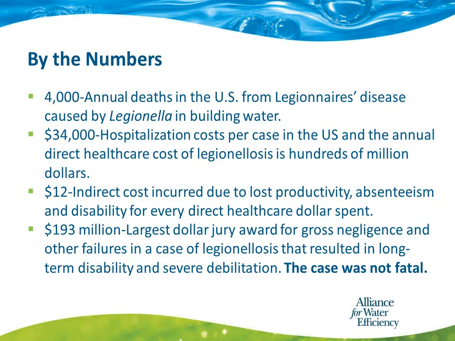And then the last item here we must always remember, and that is the cost due to litigation. More and more often we see disease cases resulting from mismanaged building water systems, resulting in lawsuits. And there are eye-popping numbers associated with these lawsuits. The one that I've mentioned on this slide has to do with a $193 million jury award. But I could also reference to you right now, there's a case pending, $300 million class action lawsuit, 8 cases of legionellosis, 1 building water system, and that case is pending.